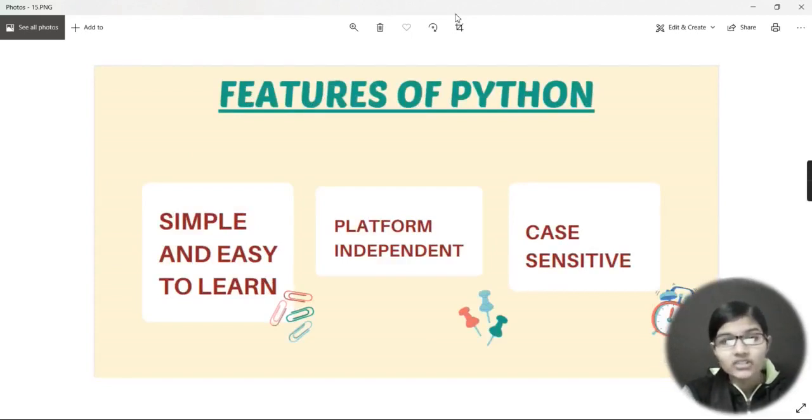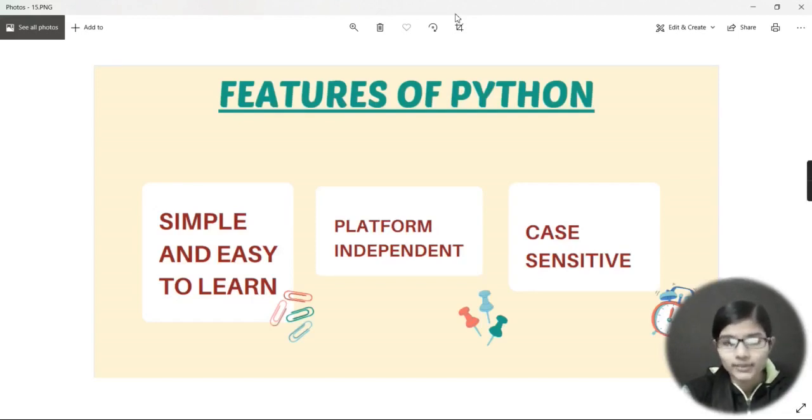Basically the feature of Python is that it is simple and easy to learn. Why simple and easy to learn? Because it has a very small syntax. All the things which are there in Python are covered. Take an example of swapping two numbers. Have you ever seen a program for swapping two numbers in Python and in C or C++? There's a lot of difference between these two. We will discuss the swapping program in today's lecture, I guess in operators or somewhere, then we will see about that.